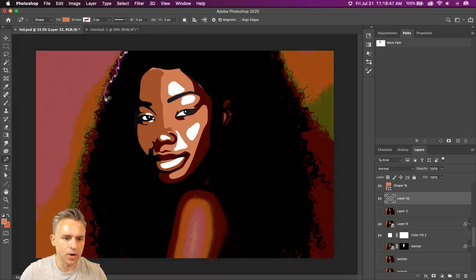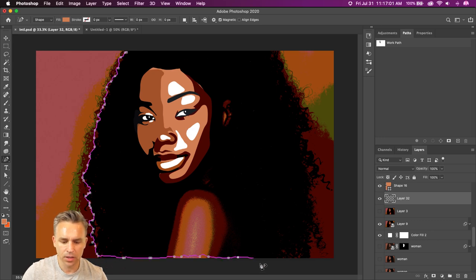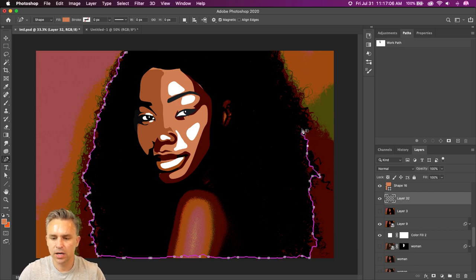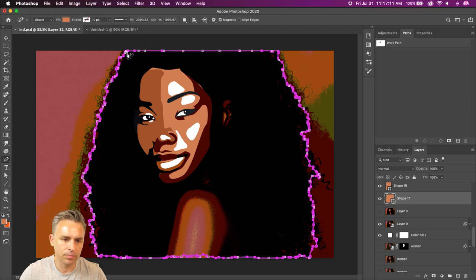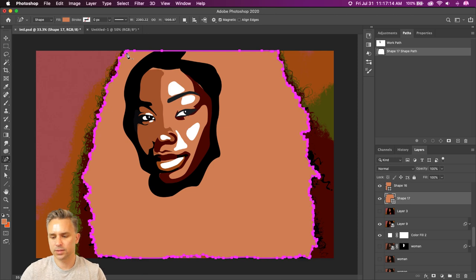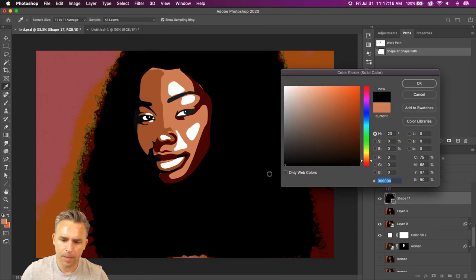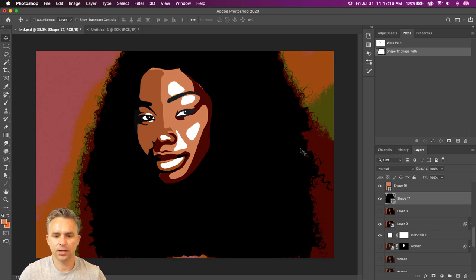As I click and drag, it's starting to hug those pixels based on the contrast, right? And I can start to move this in and out to grab more pixels or less pixels, just determining what I'm grabbing. But what I'm actually doing is creating a vector version of basically the magnetic lasso tool, and ultimately I'm creating a vector shape, as we can see, right? There's the face. Definitely need the ear, I need the shoulder, I need so many different parts.